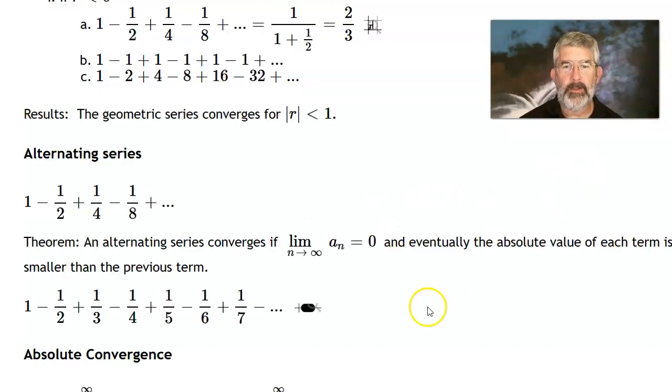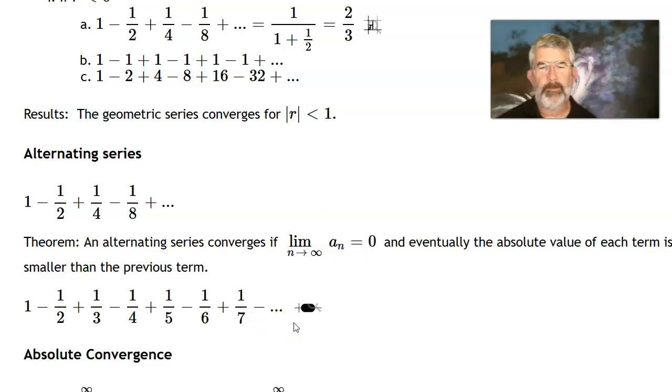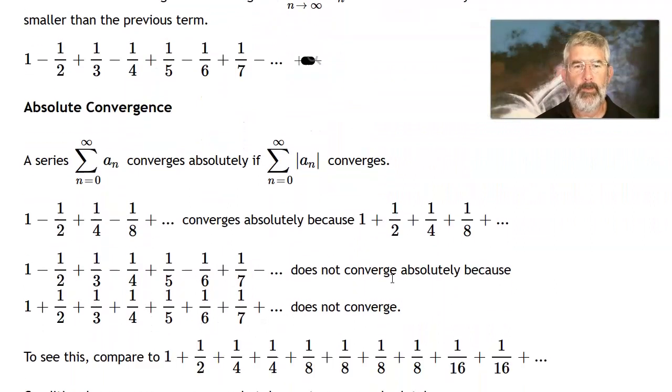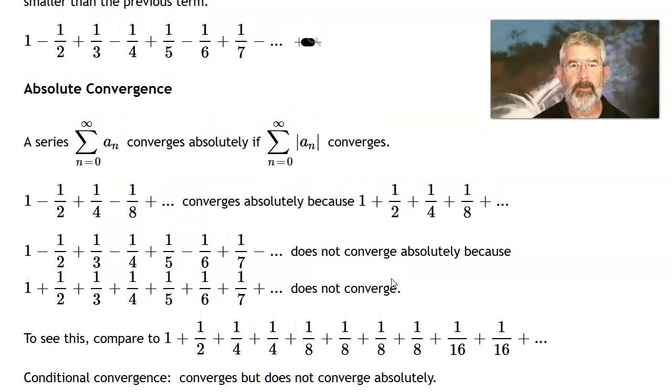It's not at all clear what the value is necessarily, but I know that this converges. Now, I happen to also know that this converges to the natural log of 2 for other reasons. And we will see those other reasons eventually at some point in one of these videos.